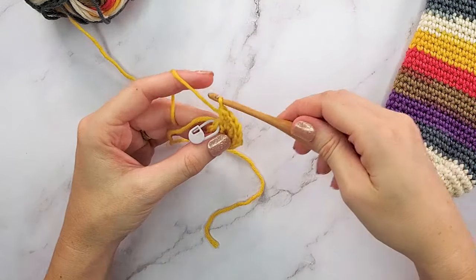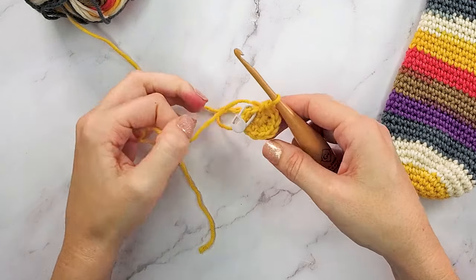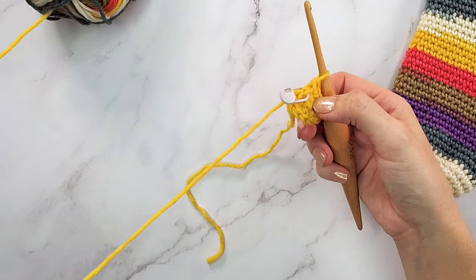All right, now that I have 12 stitches, I'm going to go ahead and tighten that ring a little bit tighter so that it closes any gaps or holes in the beginning. And now for round 3.